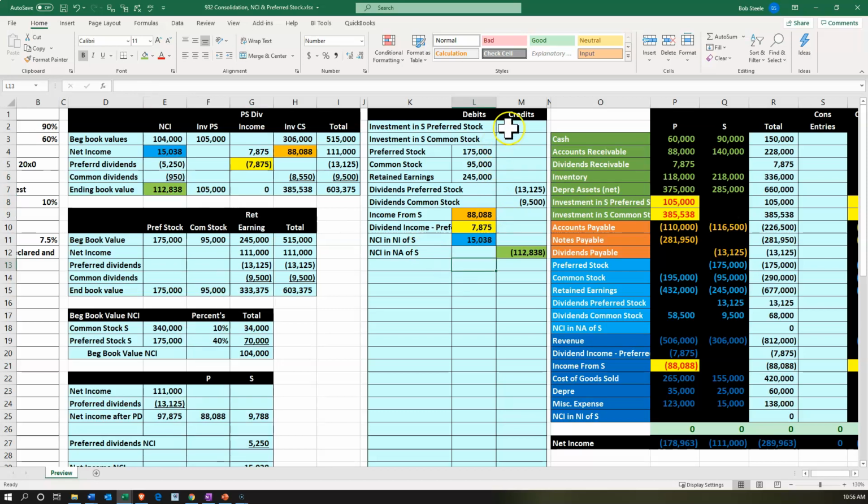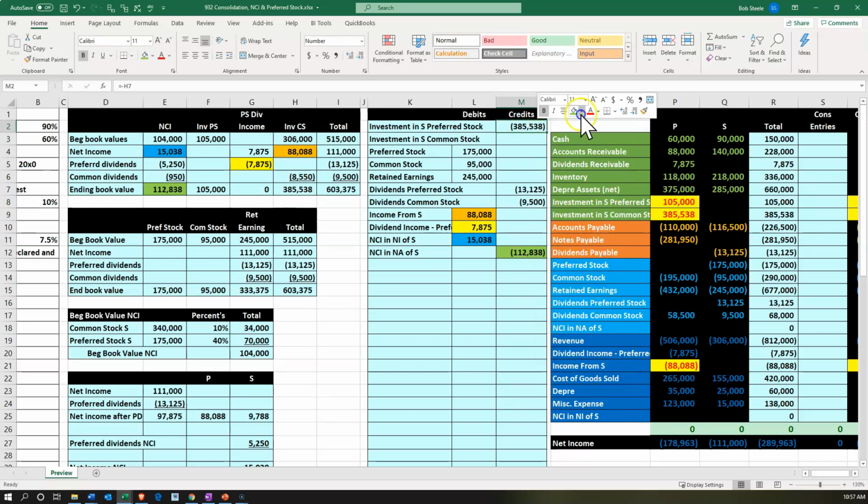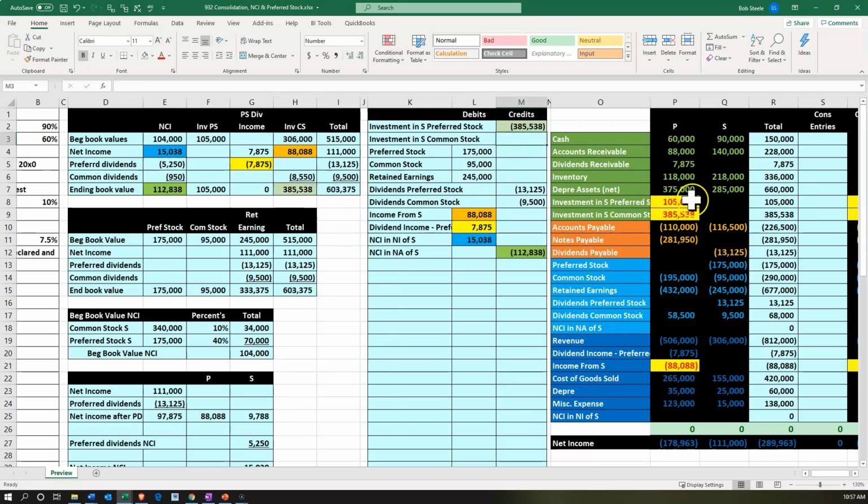So then I'm going to go up top. We've got the investment in S's common stock, which again normally would be negative sum of this minus this, assets minus liabilities, times the controlling interest, or 90%. But again, that gets muddied up because of the non-controlling interest there. So therefore, we're going to pull that from the table, and that's going to be this number, which matches what's in there right now. And then I'm going to make that another color to indicate it came from the table. Let's make it a light green. All right. And then we've got the investment in the common stock, which is here.